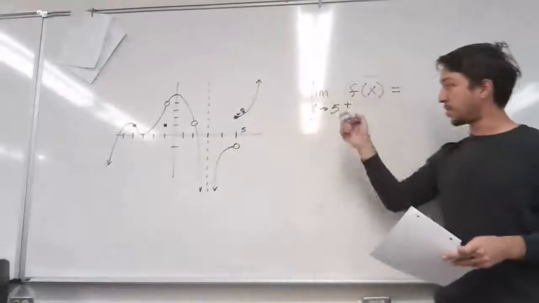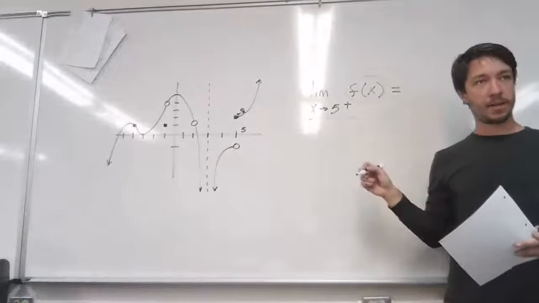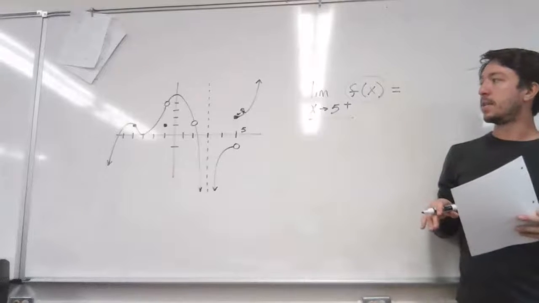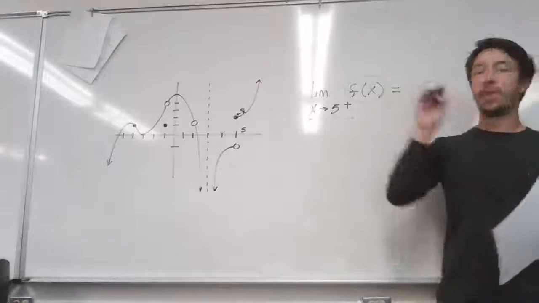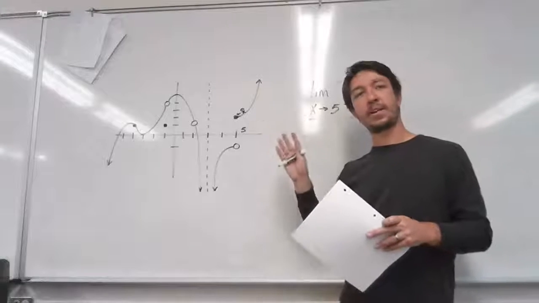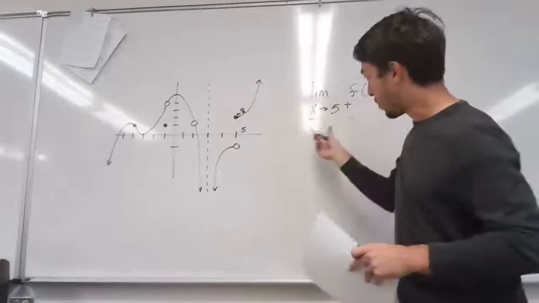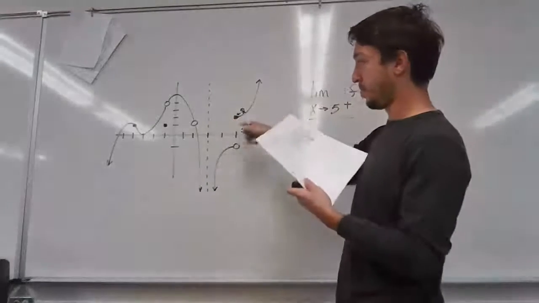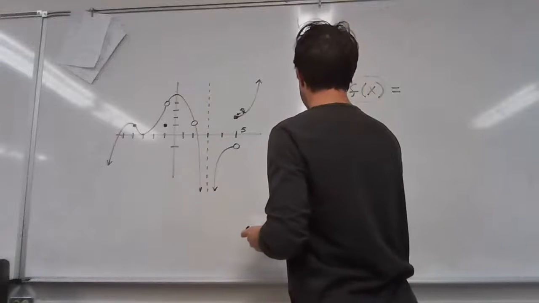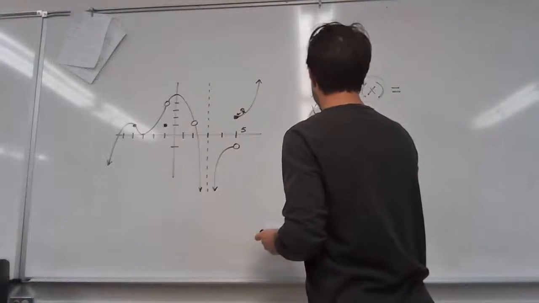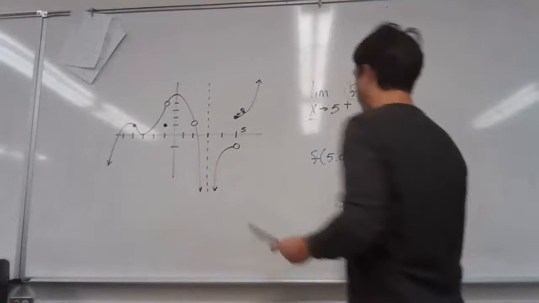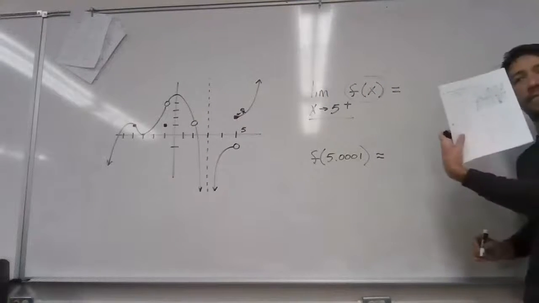This is where it might get a little confusing. This little plus sign means from the right, not to the right. Always think of it as from the right, from the left. Because the plus means I'm thinking about x values that are a little bit bigger than 5. So let me ask you this question. Based on this graph, on your paper there's a grid, so it's a little easier to see. What would f of 5.0001 be? What do you think the answer would be pretty close to, based on the graph?